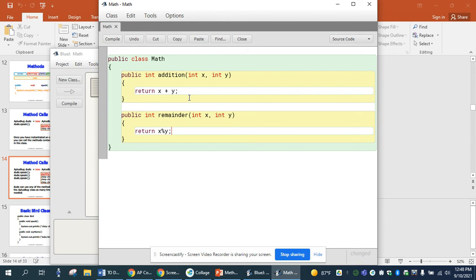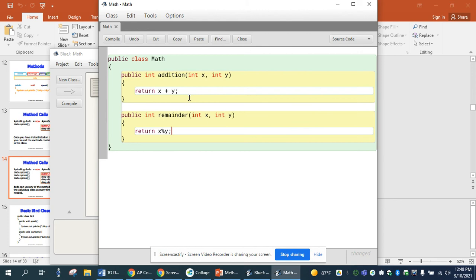So right now, this math class has two methods. It can add, and it can find the remainder. And we can do the factoring stuff, and we can do the quadratic formula. Let's save it for next class, because our whole class is about math next time. And we're going to write that program. It's going to be real fun. You're going to like it. Well, I don't know how much fun it's going to be. I enjoyed writing it.